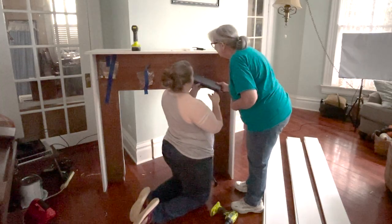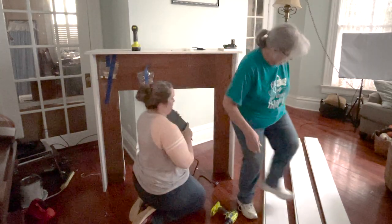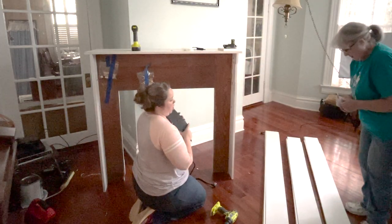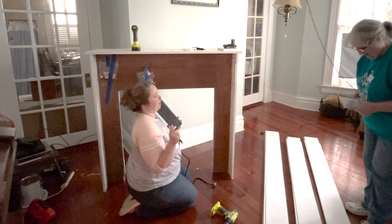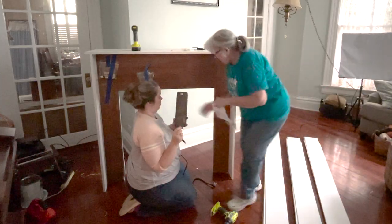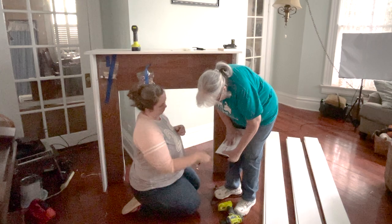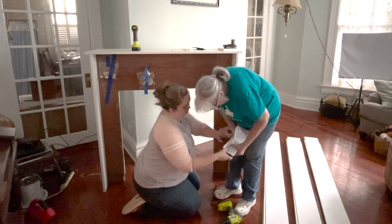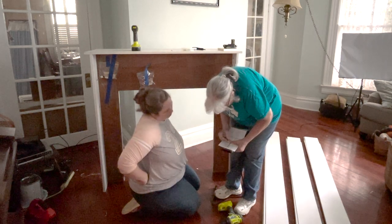How do we tell where the screws go? We make a template. How do we make a template? Show us your template magic, Mom. Okay. Just put it right here. Like this. I do the same on both places. Gotta figure out where the hole is.